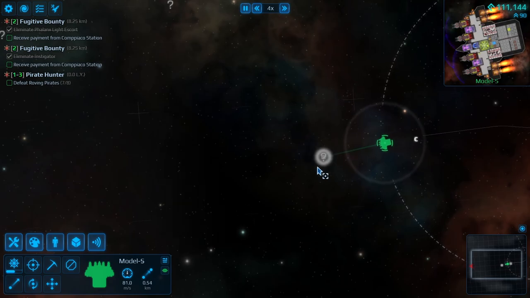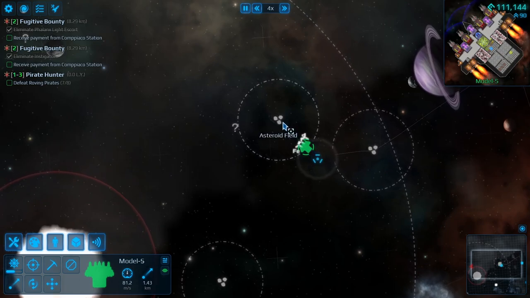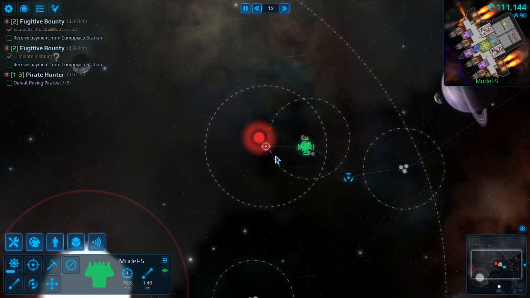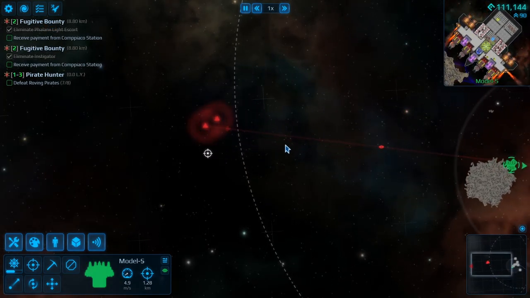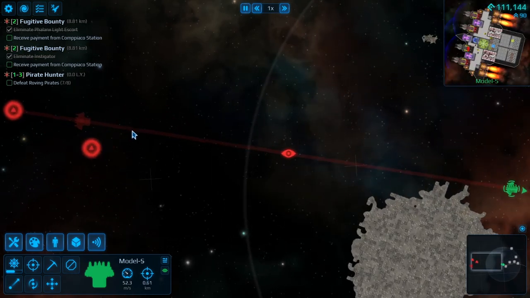What's going on? What are you? Oh, that's another jump gate thing. Seems like another asteroid field. We're gonna find a bad boy out here. Doesn't seem like it. Target area. Oh, now we got one. We got two of them. Oh, boys. You don't know what you're in for. Hello, gentlemen.